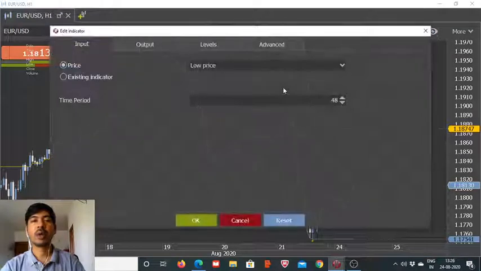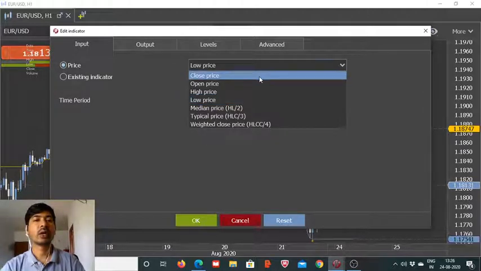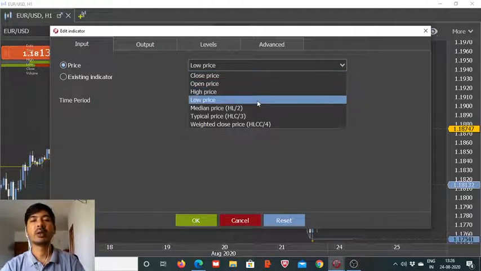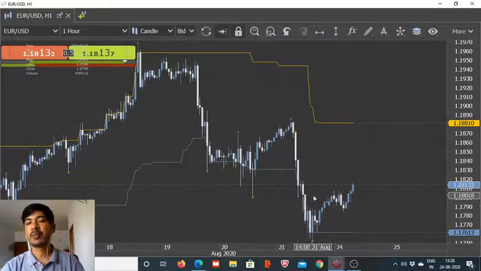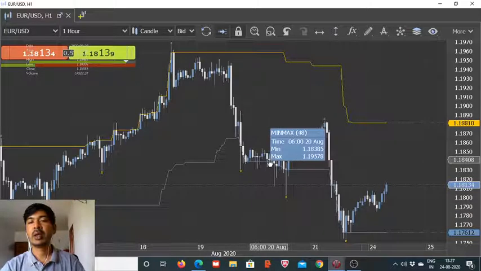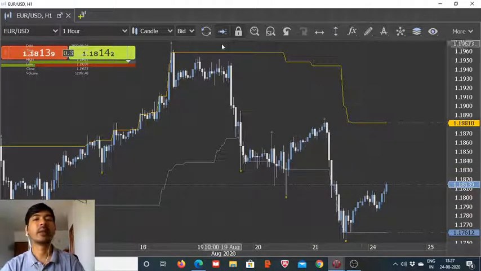Now if we want to edit it further, we can change this to take into account the closing price, open price, high price, low price. Suppose if we make it close price, you will see that here we are now looking at the minimum values on the closing basis and the maximum values also on the closing basis.